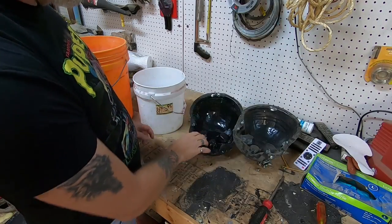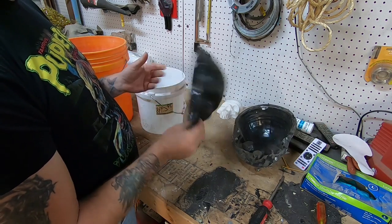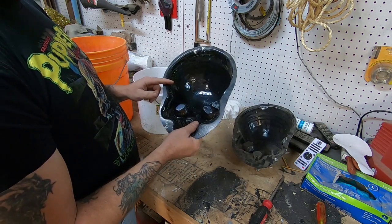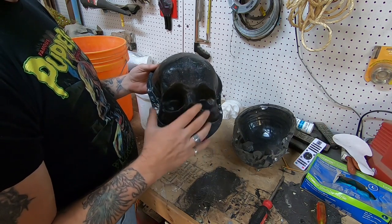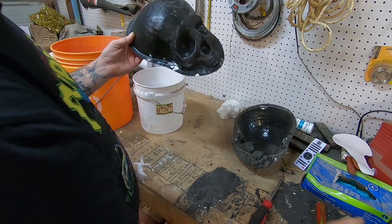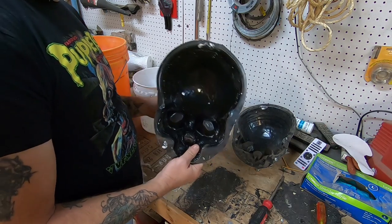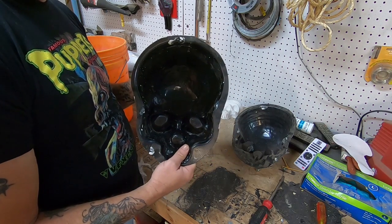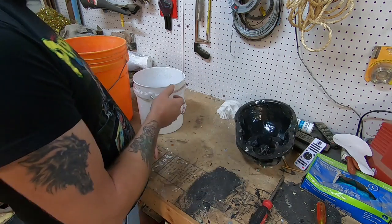All right, guys, what we're going to do today is make some skulls with Pacific molds. You can get these at Pacific Mold Designs. They have several kinds. You got big ones and little ones, and all kinds of different stuff. But we're going to use the big molds, and we're going to make Frankenskulls. Stay tuned. I'm going to show you how to do that.